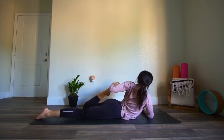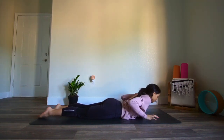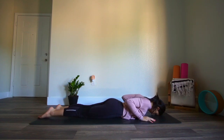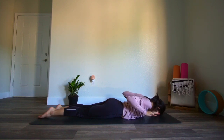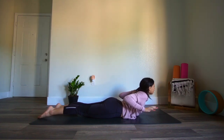With control, gently release that left foot back down. Planting both hands underneath the shoulders, bringing the forehead to the mat. Draw the elbows in towards the body, and then lift the hands up off of the mat. As you inhale, peel the forehead and peel the chest up off of the ground. Start to engage the back muscles.